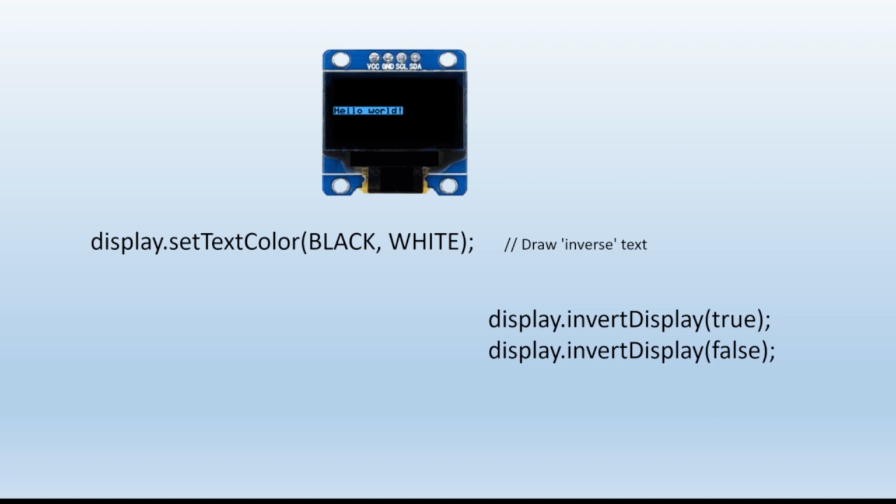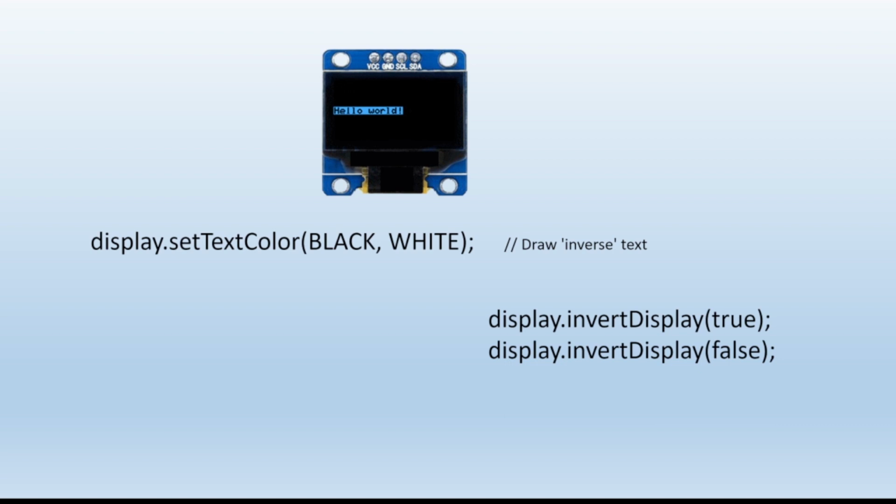You can have what they call inverse text, where you set the colour with 2 parameters. If you set up the text colour with 2 parameters, you're saying that the text will be in black but on a white background.